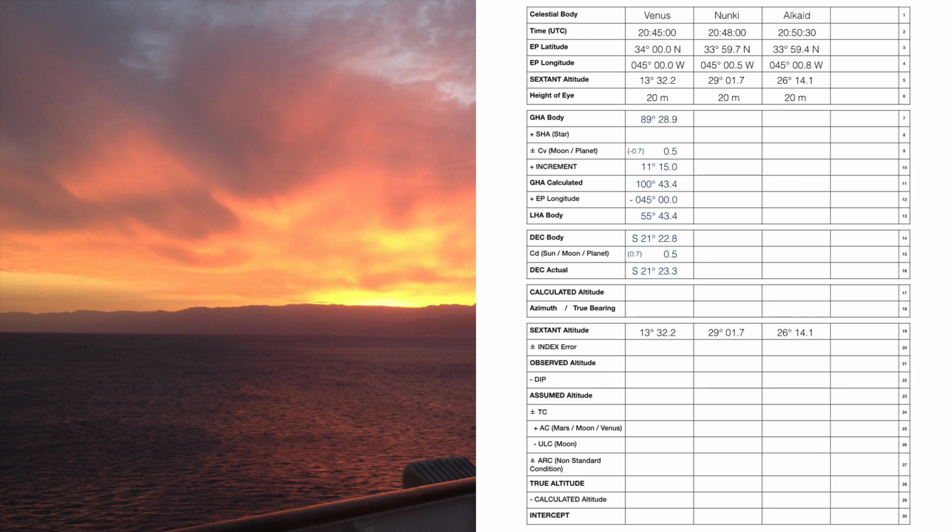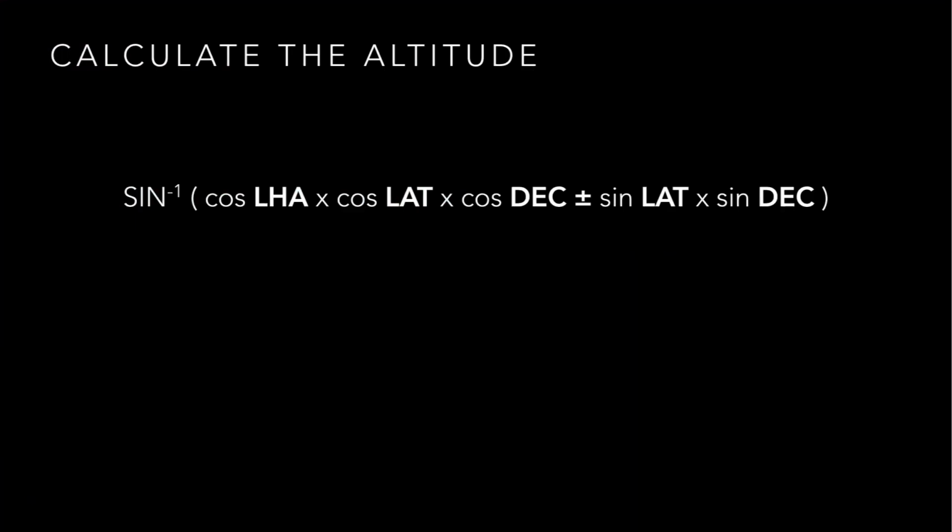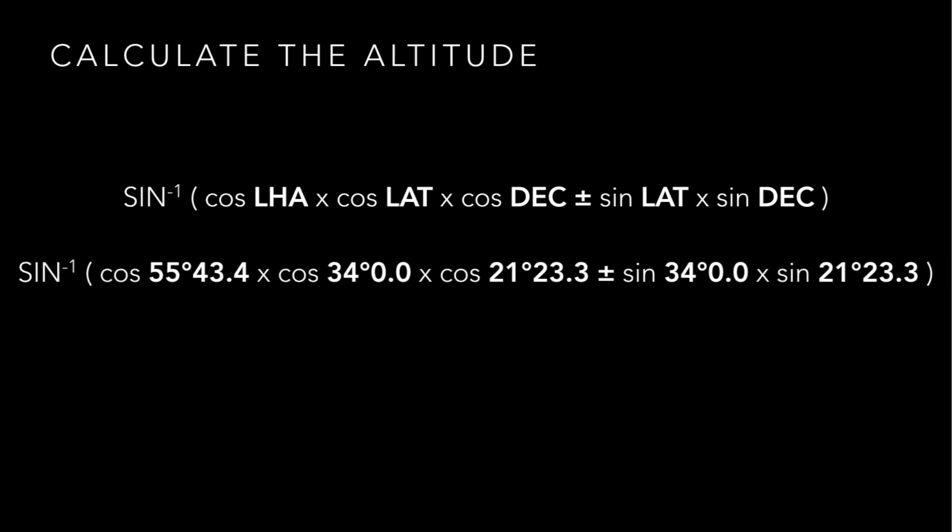43.4 minutes. The next step is to calculate our altitude, which if you look on the back of my pro forma, or page 2 if you didn't print double-sided, you'll see some formulas and an explanation of each. These formulas are intended to be used in a single action with a scientific calculator. Using the formula, we simply substitute the values for each. Note that we enter all values as positive numbers, and different calculators have different ways of accepting degrees and minute values. You'll notice that in the middle of the formula is a plus or minus symbol.